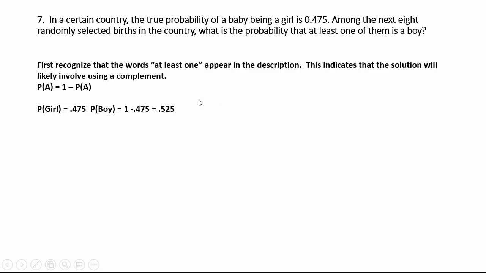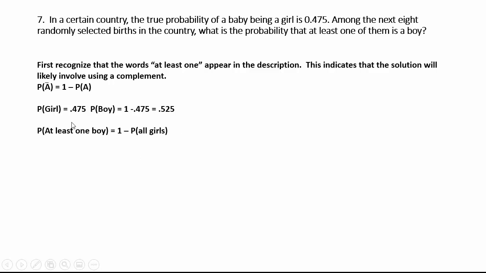Okay. So that would include, right, we've got a total of 8. The first one could be a boy, the second one could be a boy, the next one could be a boy, and you could have more than one boy in all those choices, maybe 2, 3, 4, 5, 6, 7. The only way that you couldn't have at least one boy is just one way, and that's if all of them were girls, which there's just one chance of happening. All right.